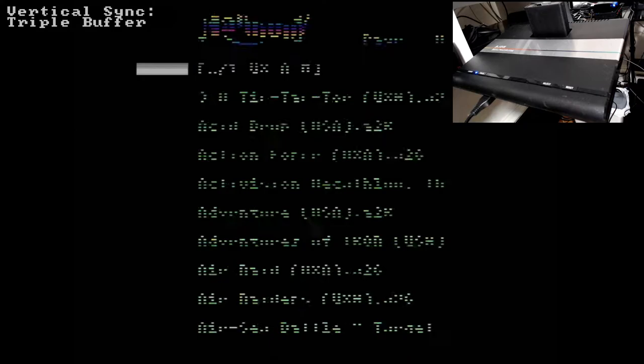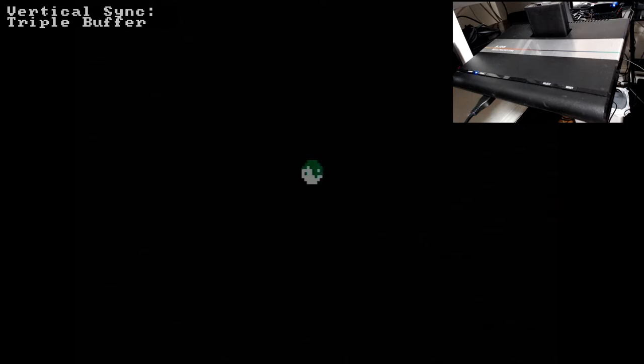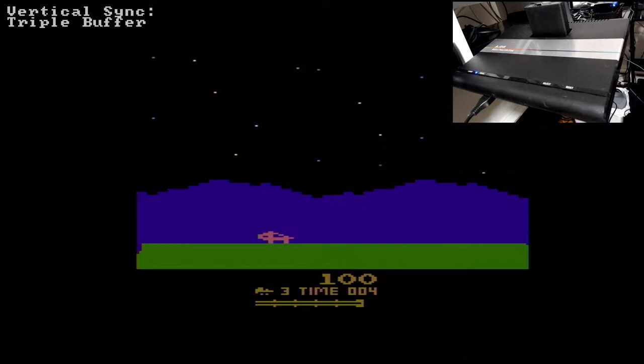Patrol. There was a bit of a sync drop there, and I'm not exactly sure if that's isolated or if I can reproduce that. I haven't really tried. Let's try Moon Patrol. I apologize if the sound levels are out of whack. This isn't what I do.